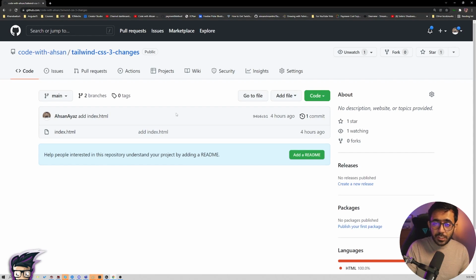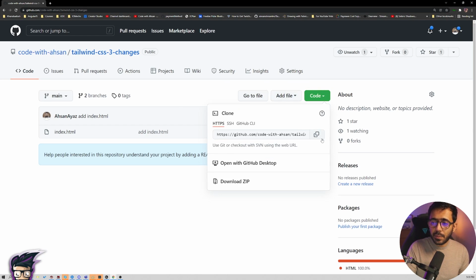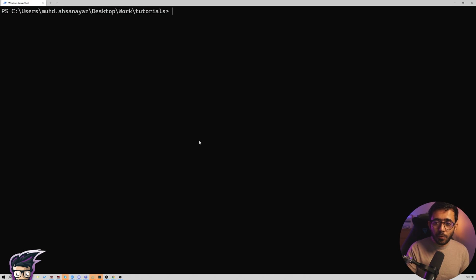So the first thing that you need to do is to clone this repository, and you can find the URL in the description. Then you need to just go here, click this button, copy the URL, and then open your terminal so you can clone it. To clone it, you need to type git clone and then you paste the URL itself. Once you're done with that, you need to open this into your favorite editor.